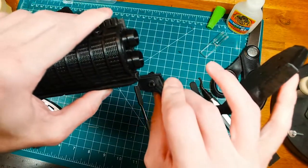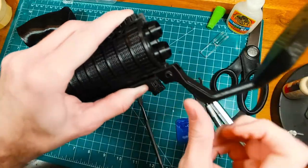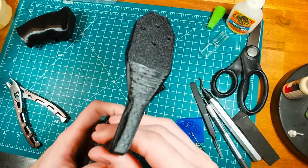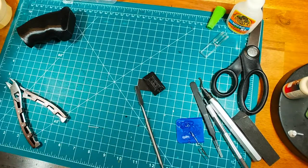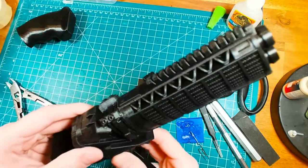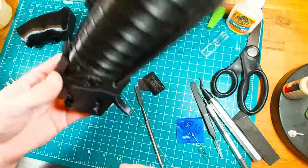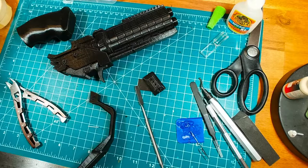You know what? Let's turn it around and just see if that actually works. Would it actually? No, it doesn't. Okay. It might be supposed to do that, but it definitely doesn't. It's way too tight. Oh shit. Now I got it stuck. Okay. Great. And there's definitely glue in a place I don't want there to be glue. Oh, such as the palm of my hand. That's cool.